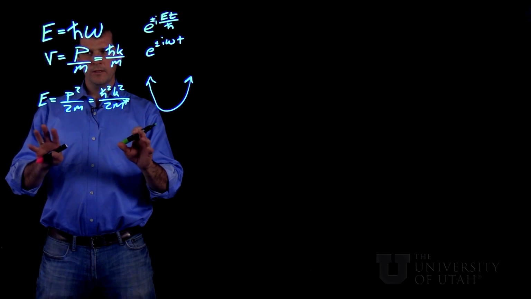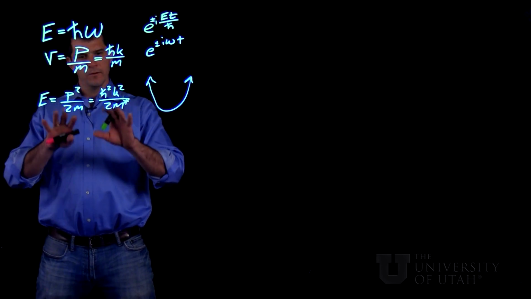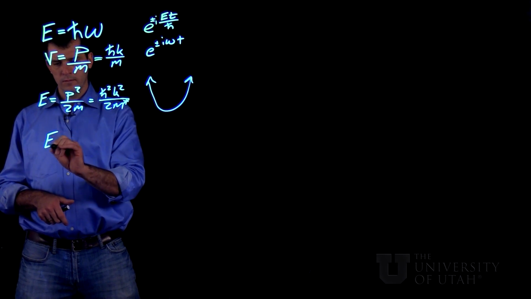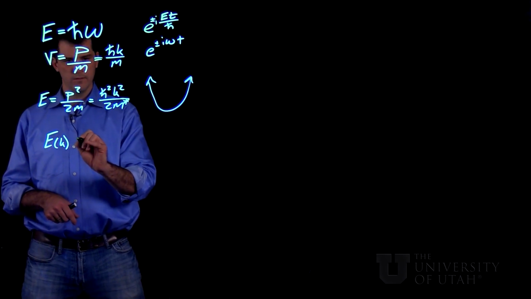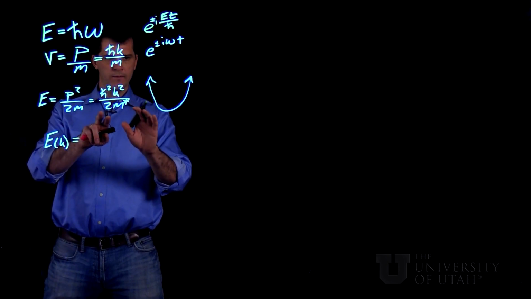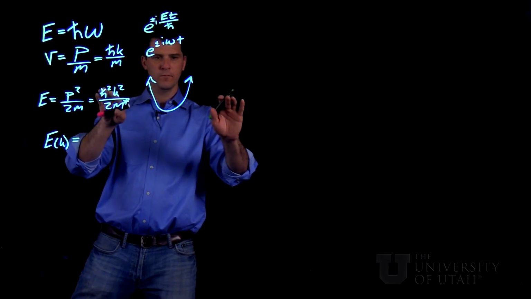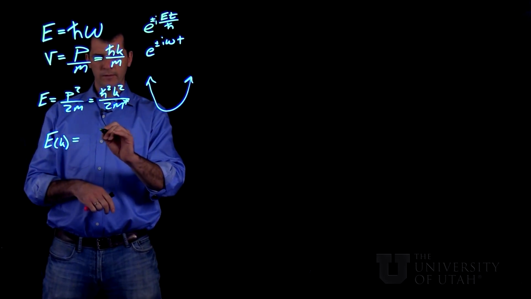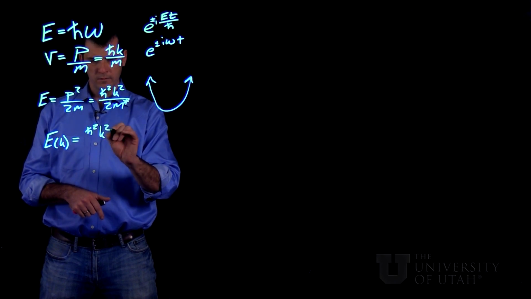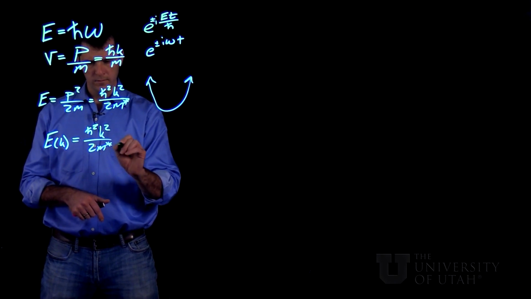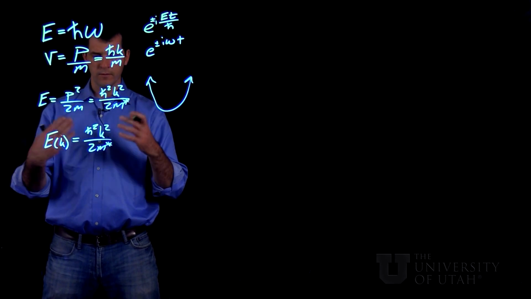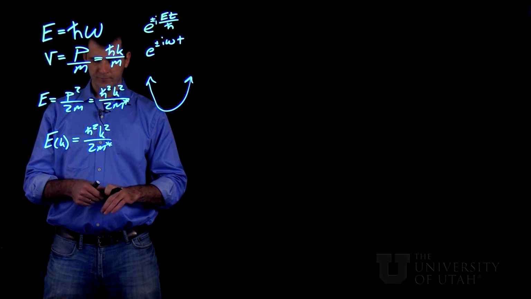So the E versus K diagram is sort of a generalization of this. So we have our E of K, which is a little more complicated than this parabola. We know that it has some other shape, but we can represent it as this parabola near the conduction band edge or the valence band edge.